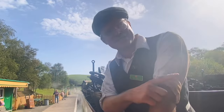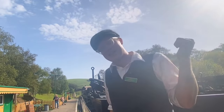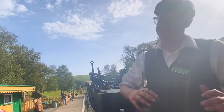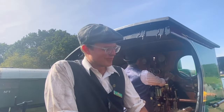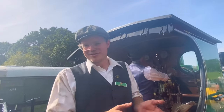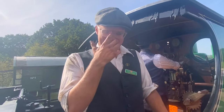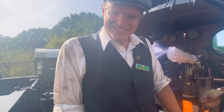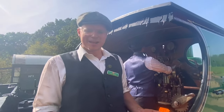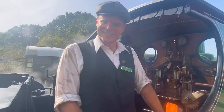Well, the trouble with firing this one is that nobody alive today has fired it. So when we start testing it, there's no manual. A lot of the fire shape and what each locomotive likes is all passed down, all informal, like, one class will like a big back end, and another will like a dish. For this, we've had to start from a blank piece of paper, so there are no notes at all saying what to do. Obviously, for injectors, the brakes and everything, there are ways they work, but for the firing and the shape of the fire, it's just a bit of a dark art, you know?